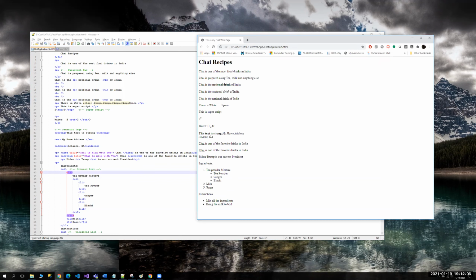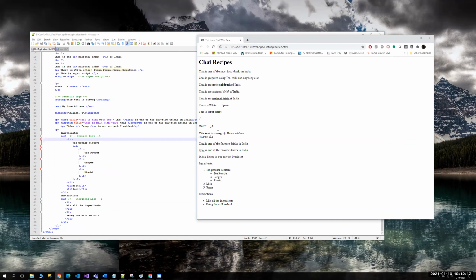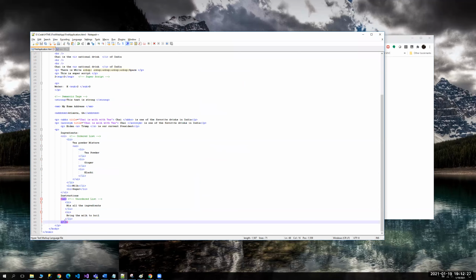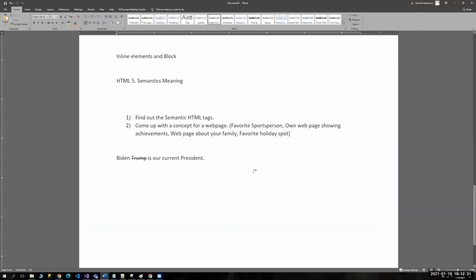Sometimes I don't want to show whatever I have in my web page. I want to display something from an external web page. In that case, what we would use is called a link. You probably have already seen a lot of links in different web pages.